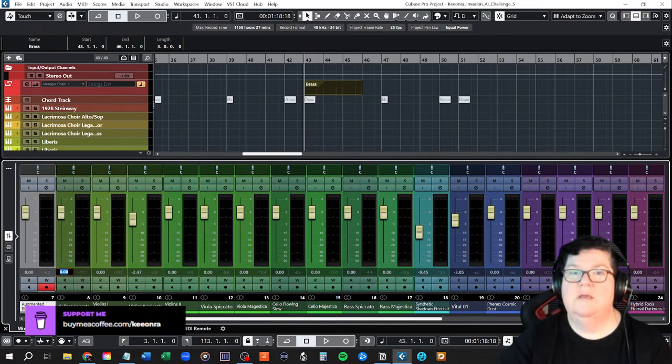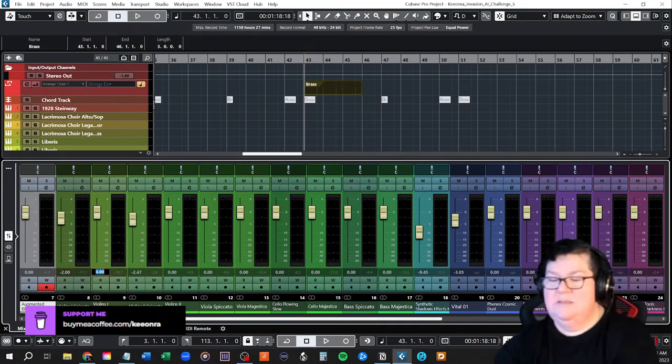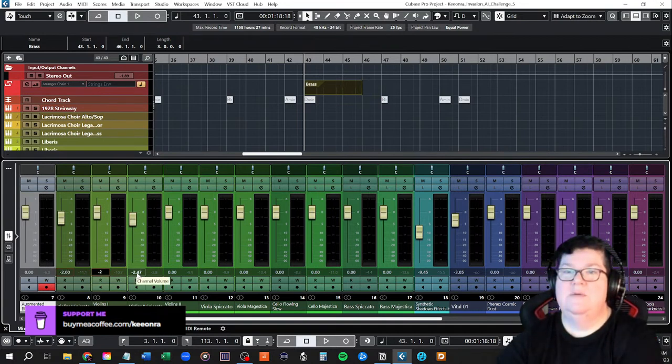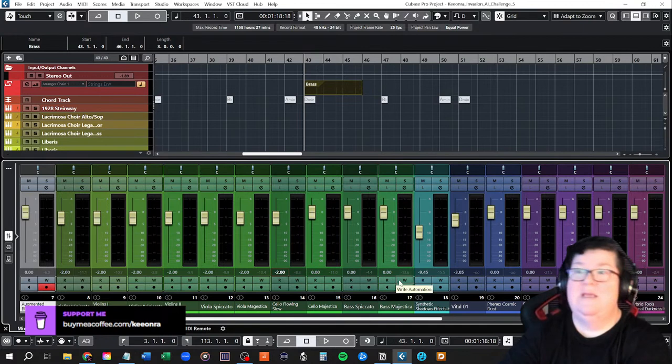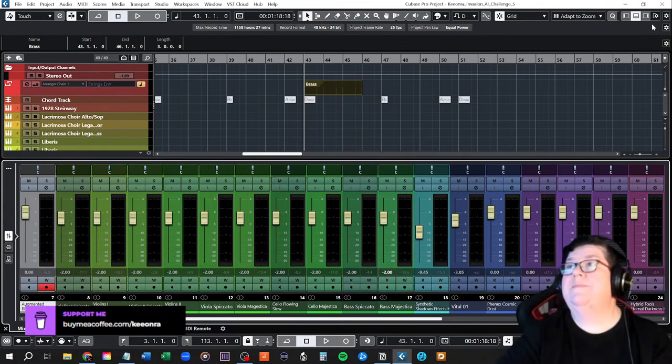Channel volume, if I go -2 on all of these, it's just easier if I do this. That one's already done. I must have been there before. Let's make them even. And there's probably an easier, quicker way of doing this with a shortcut, or to be able to highlight them and do them all at once. And I don't know that yet. Still learning. There's so much to learn about this stuff. But that's what we're all here to do, is to learn.